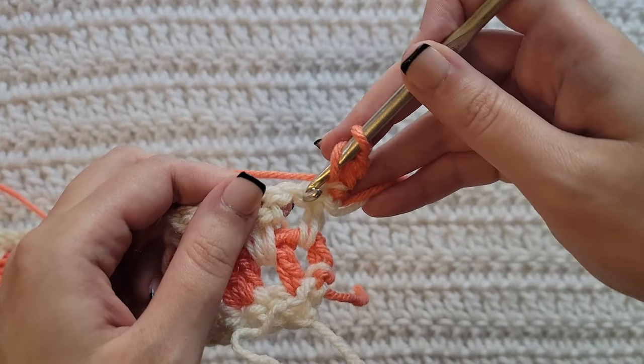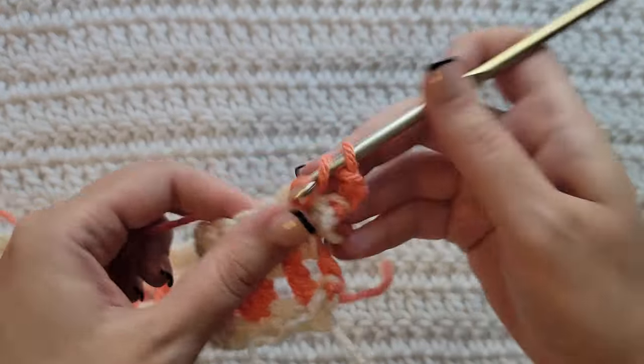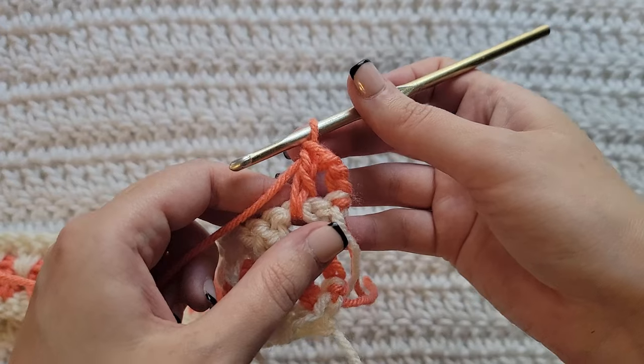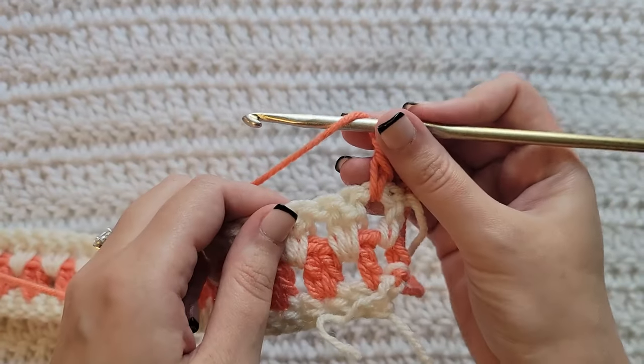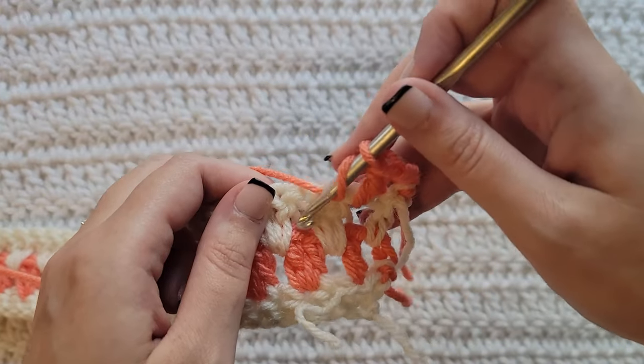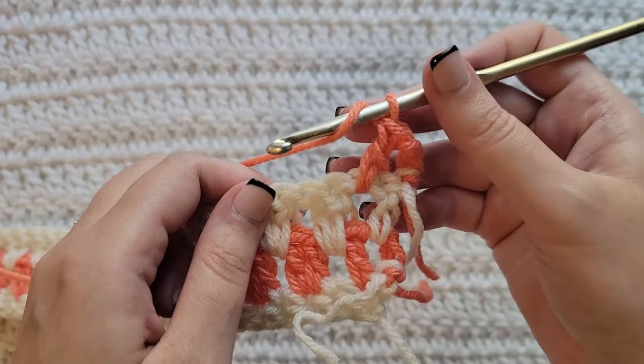You're going to skip your first stitch into this open space made from this previous chain. You're going to make a double crochet. So there's those 2 double crochet together. Now we are going to continue our sequence. You're going to skip 2 chains, work 2 double crochet into the space between stitches until you reach the end of your row.